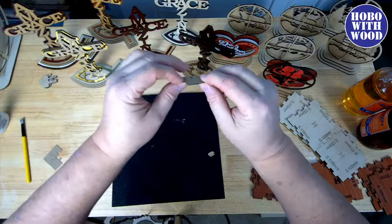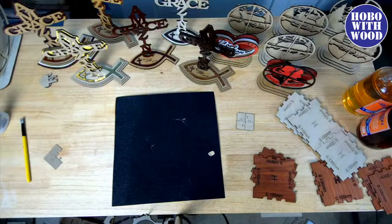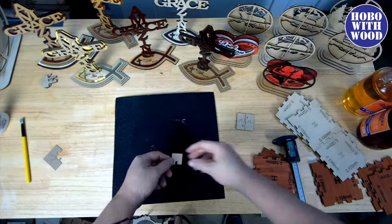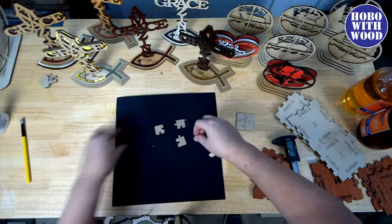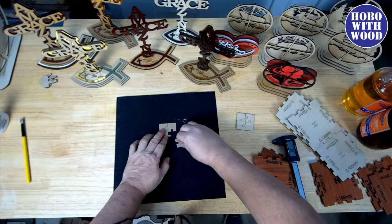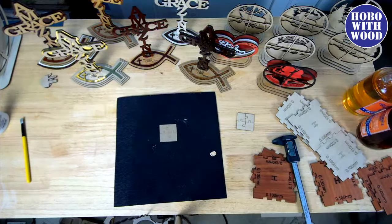This is chipboard. I went down to Hobby Lobby and picked up a chipboard, and this is 0.9mm, or right at 1mm thick. And it also went together without any problems. I didn't have to fight it or force it. If anything, it also is a little bit loose for what it is.